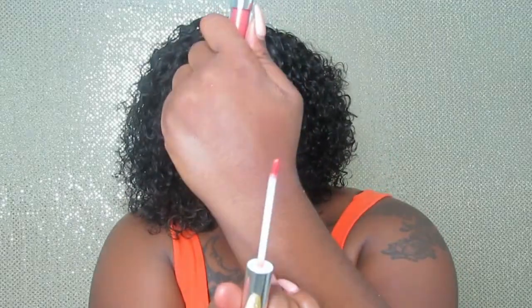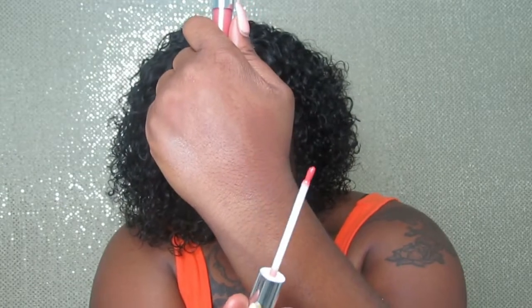But the applicator, as you guys can see, it is a traditional applicator, like a brush. It's not like the duckbill applicators. I prefer my lip glosses to have a more sturdy, hard applicator as opposed to something like this one that kind of just seems messy to me. And it's real sticky, but other than that, if you can deal with the applicator and the little sticky feeling, then I would still say go ahead and get this.